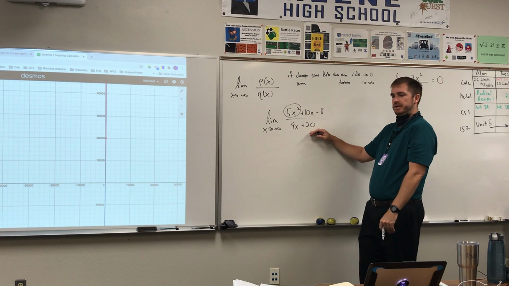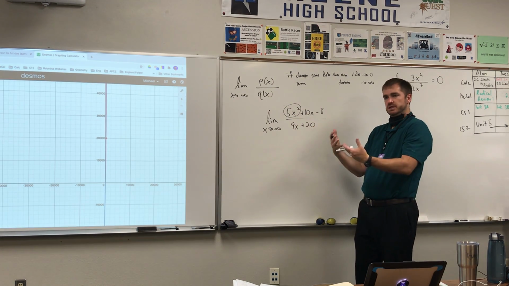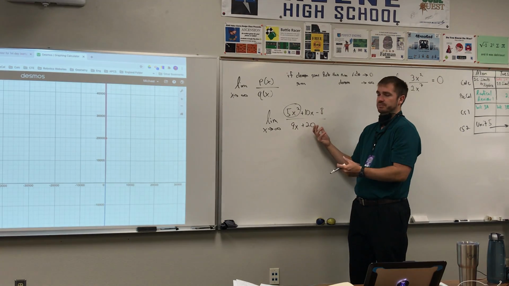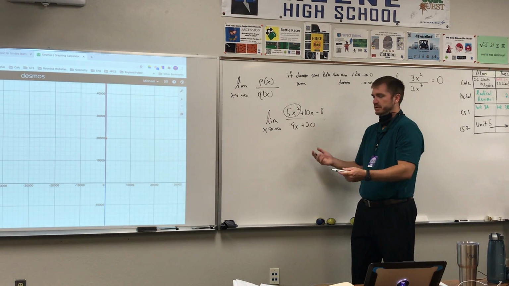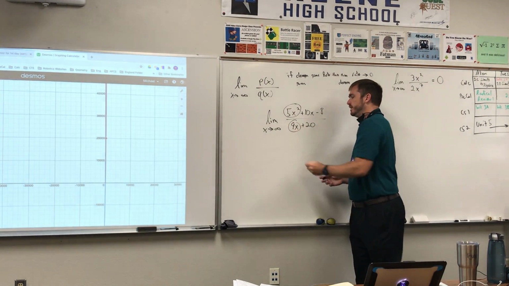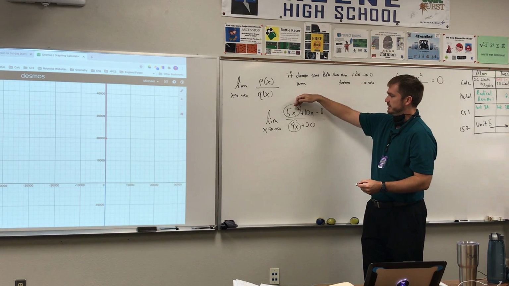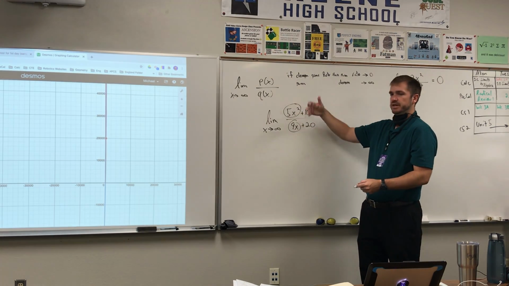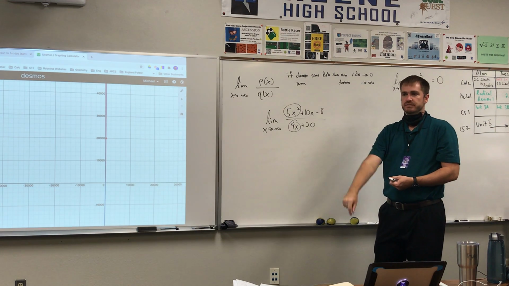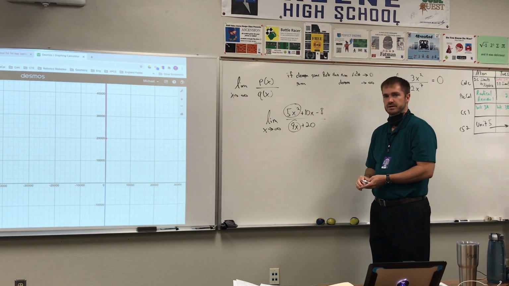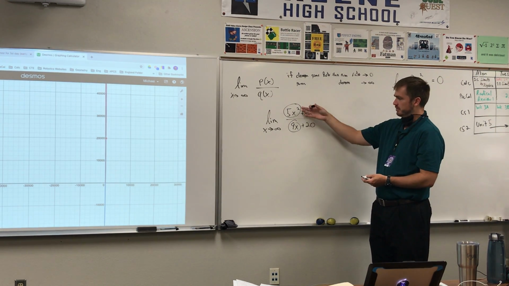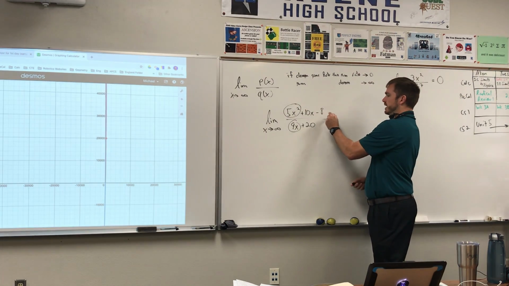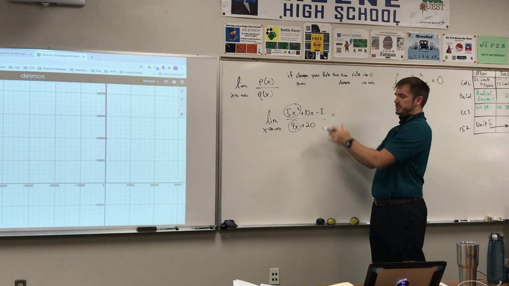What about in the denominator? Which of these two things is going to matter more, the 9x or the plus 20? The 9x. So really what I'm comparing is 5x squared versus 9x. No big deal. I know that off the top of my head. Who's going to win? The top one, the numerator, the quadratic, exactly. And when the numerator wins, our ratio goes to?